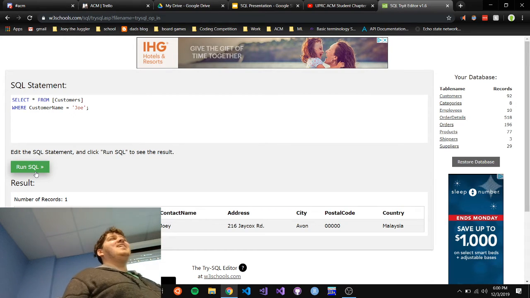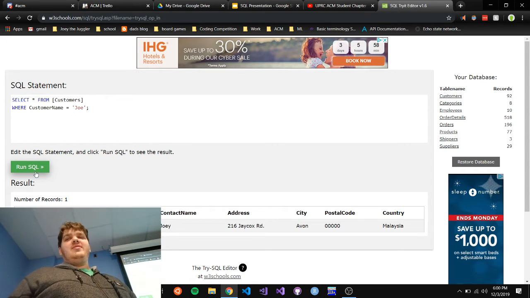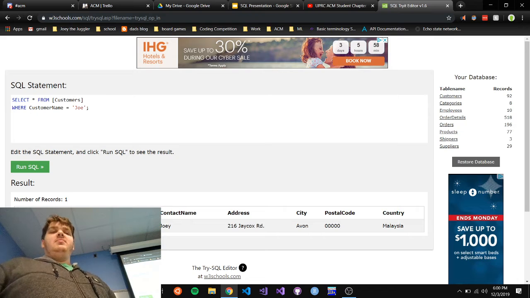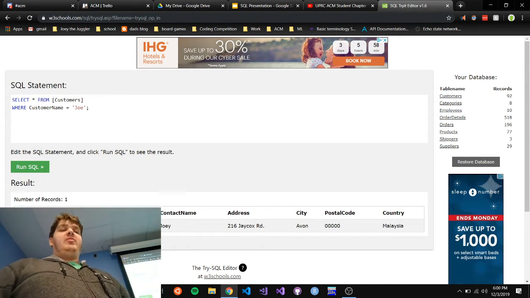And a customer ID in the field of customers? What do you mean by that? Like, why are our fields named customer ID, customer name, instead of just ID and name? I'm not sure. That's probably just whatever the person that created this database decided to name their rows.